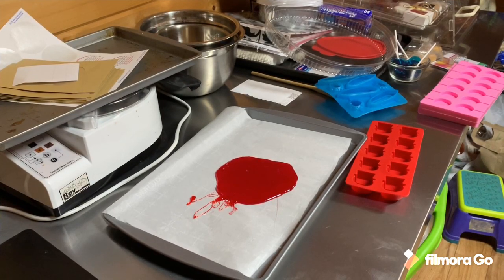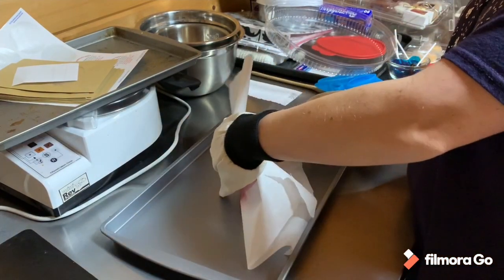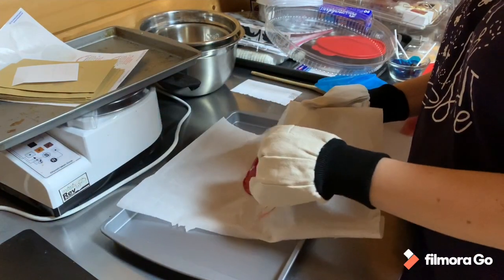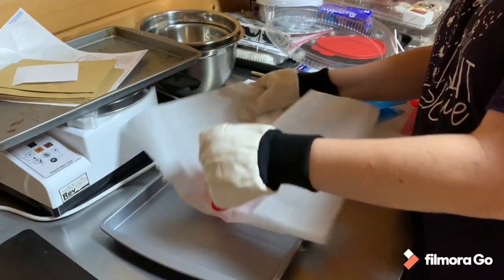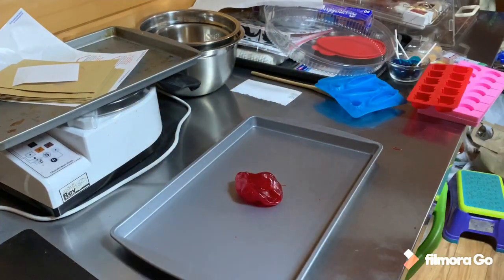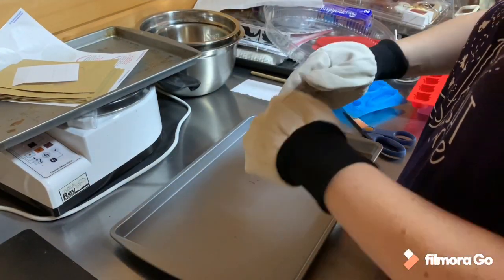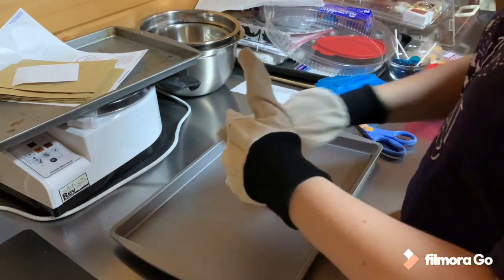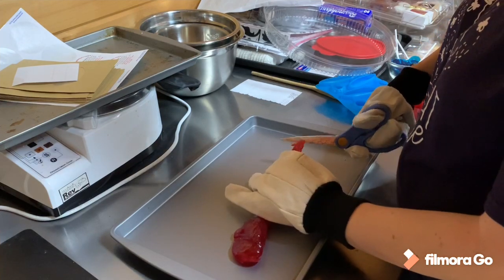I may pull it into pieces for Billy because he said he wanted some in some wax paper just to put in his pocket. I don't know if he likes cinnamon or not, but this is hot, so I'm just going to cut it into pieces. I'm not going to do it perfect.